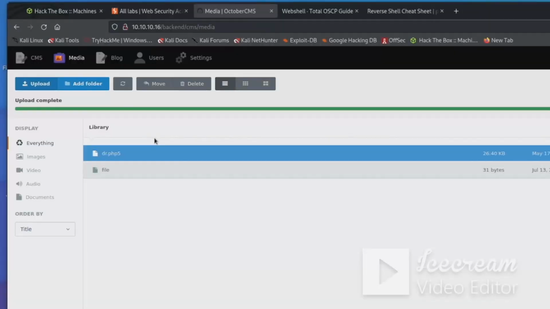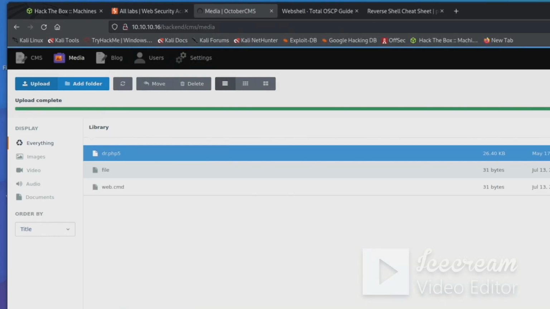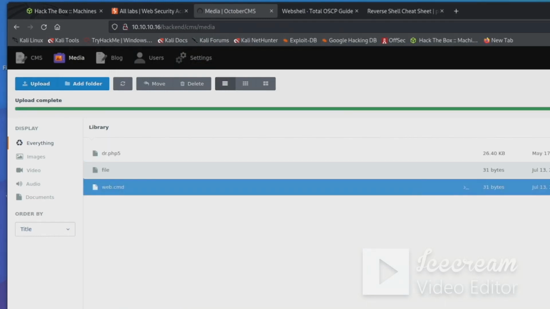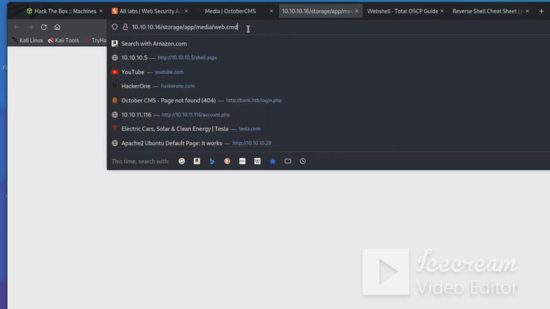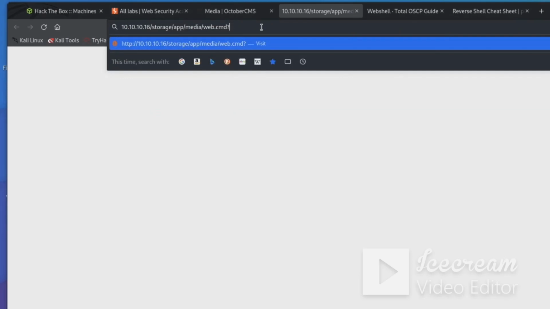I'm not really sure. And so we can come back over here. We can upload our web shell just like this. And if we go to the URL, this is a good sign that it didn't give us an error. Now we had to pass in a parameter because we have this right here. It's going to call our web shell when we pass in the parameter CMD. So we can come over here, go question mark, CMD equals, and now we should be able to type in a command here. And if our web shell works, we will receive an output on the page.